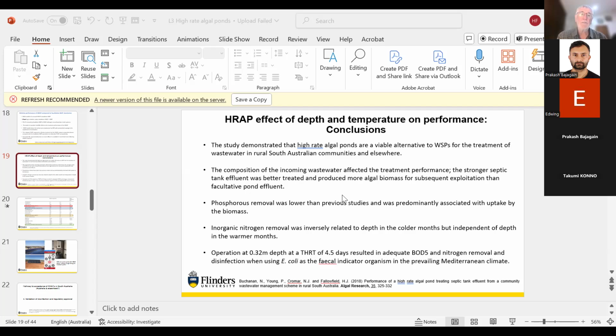And I'll talk about the energy demand later in the next lecture. But these systems, they are not... I'm being honest here. When I read papers where people talk about the potential benefit of using algae for wastewater treatment, my response to that is we're already doing it. Kingston on Murray, high rate pond, is treating the effluent from 300 people. And it's treating the effluent to an acceptable standard by the health authorities, which I'll talk about in the next meeting. But the technology, I believe, has come of age.